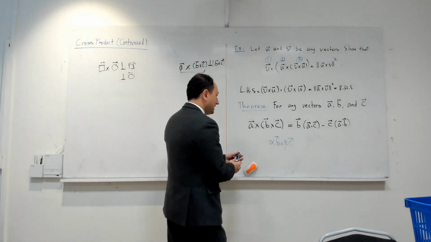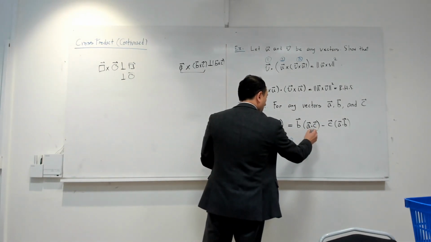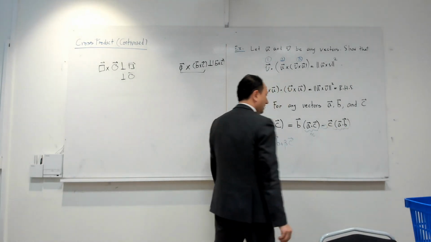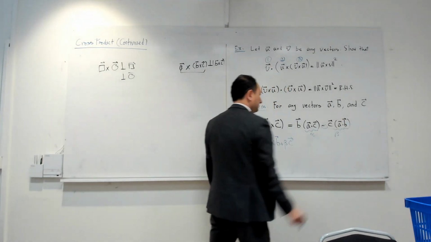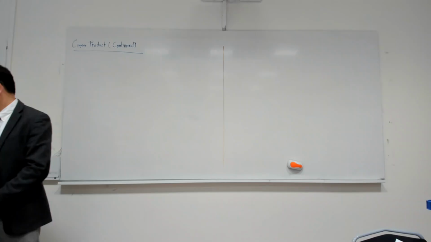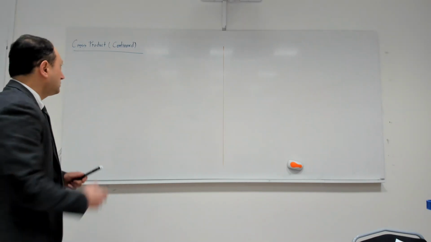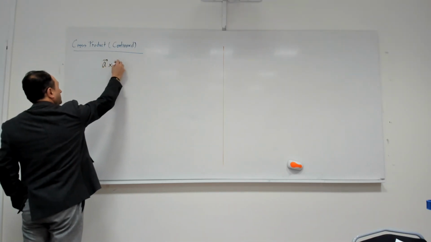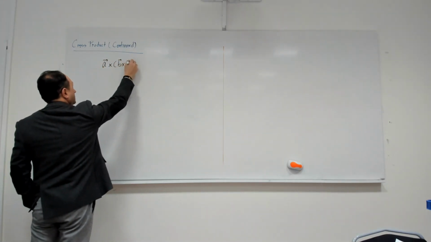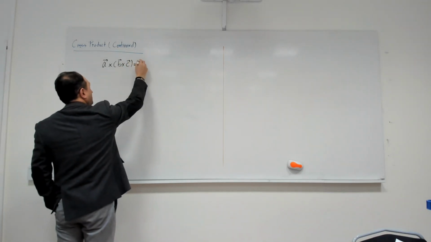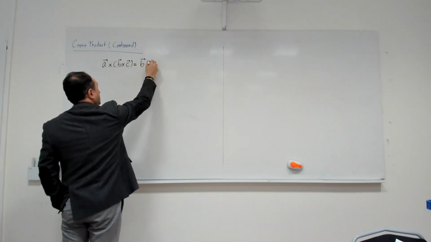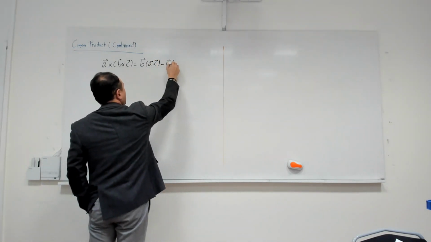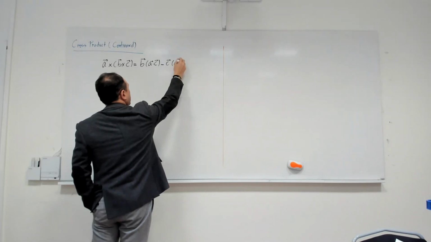So it means that this is playing the role of your alpha, and this one with the negative sign is playing the role of your beta. Okay, so now the formula that we have, if we have three vectors, A cross B cross C, we learned that we can write it as a back cap B minus cap.